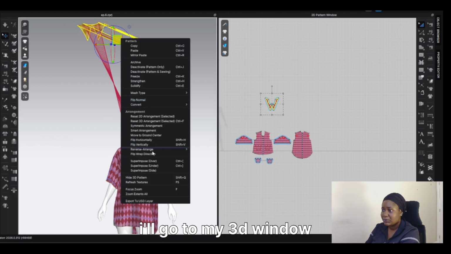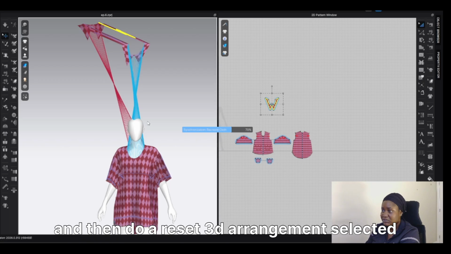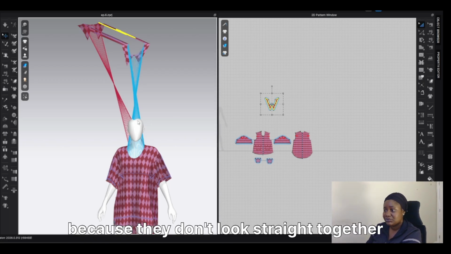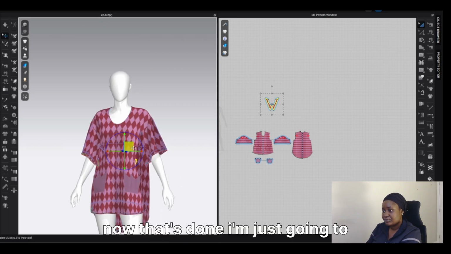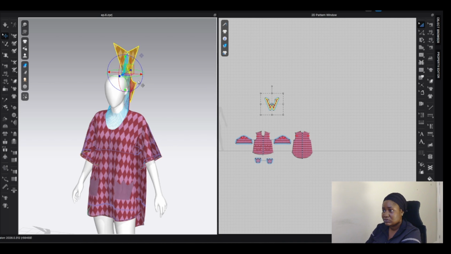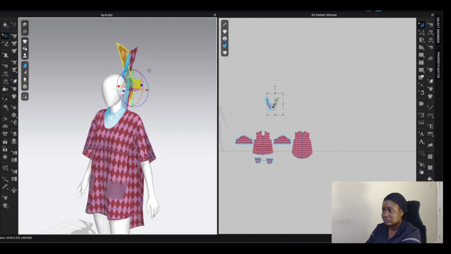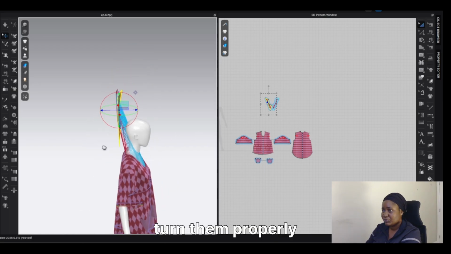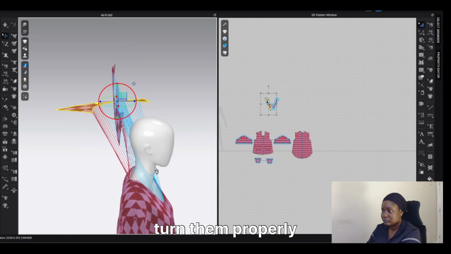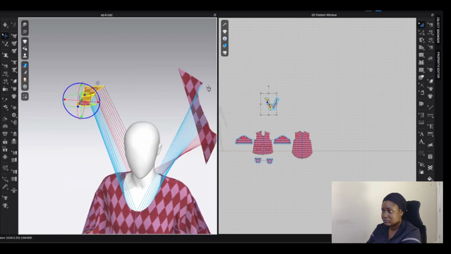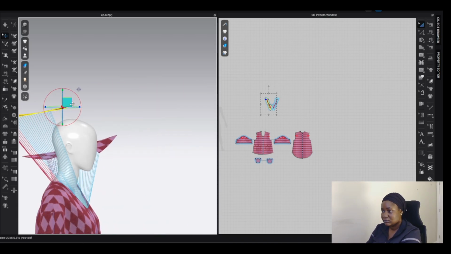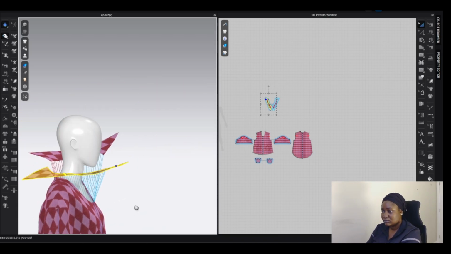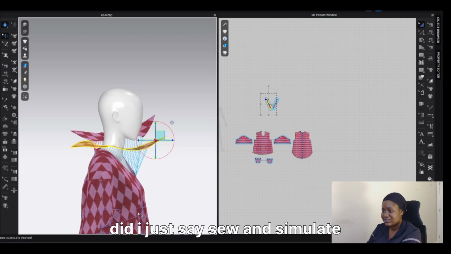I'll go to my 3D window and then do a reset 3D arrangement on the selected pieces, because they don't look straight together. Now that's done. I'm just going to put them where they're supposed to be and turn them properly, and then simulate.